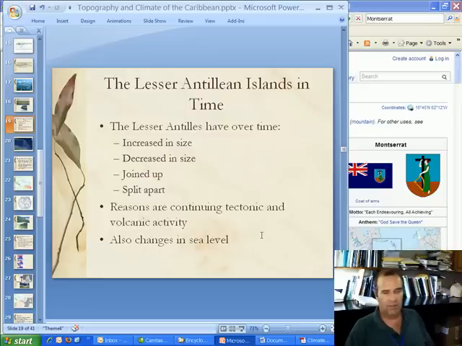During the last ice ages, the sea level was much lower as a lot of the water in the oceans was locked up in those ice caps at the poles. Okay, as the ice ages ended, the sea levels rose. With the lower sea level, you can imagine the islands of the Lesser Antilles would have been bigger. Okay, and some of those islands would be so big they would actually coalesce, they would join up. But with the return of the interglacials, sea level rises, and those islands would have shrunk in size, and islands which were formerly joined up are now split apart.